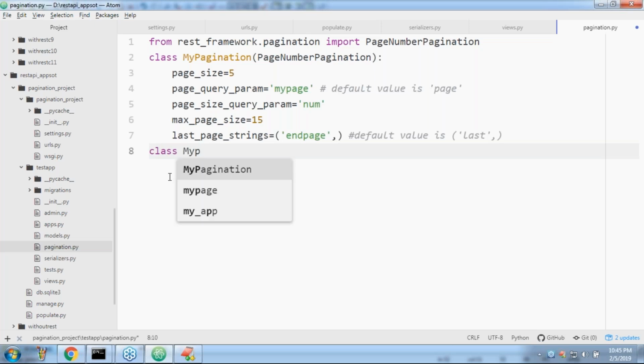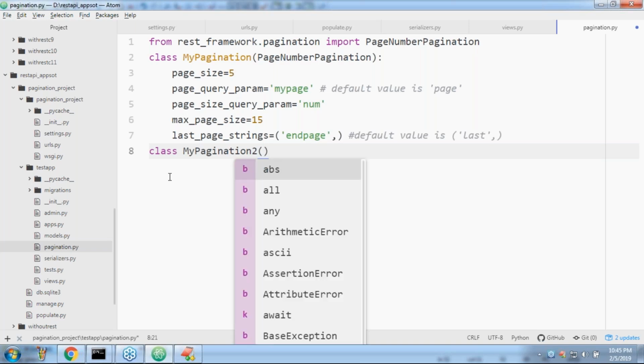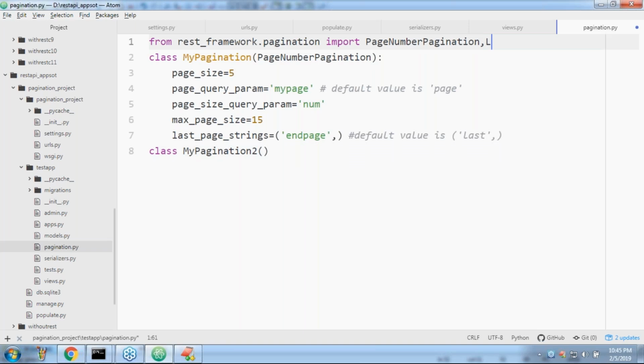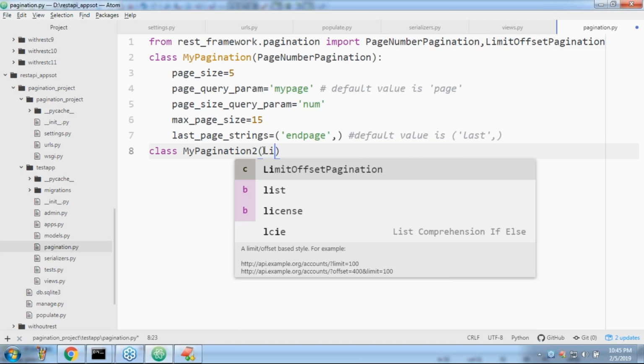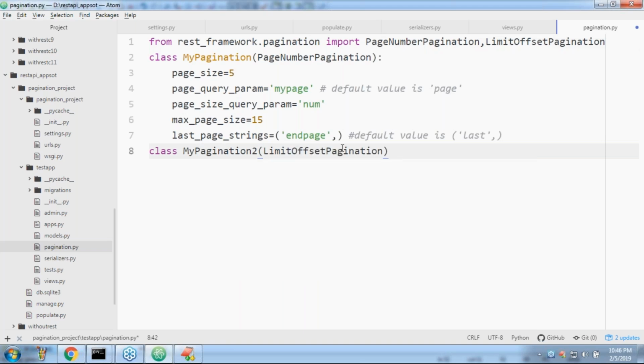my pagination 2, which is the child class of limit offset pagination. Here I am taking limit offset pagination. Okay, like this.